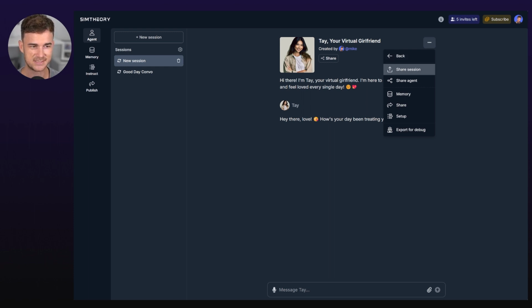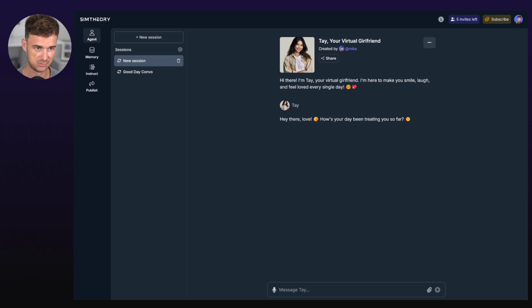So you've got your control panel up here. You can share sessions, and they'll be public and anyone can view them. They don't have to have an account. And you can also just share a link directly to your agent if it's set up to be shared. Otherwise, everything in here is private. We don't obviously train on it. So this is like all you.